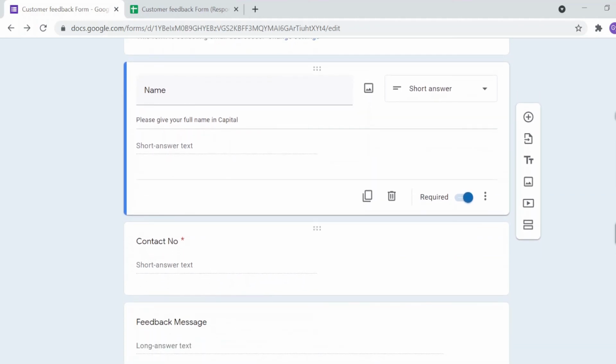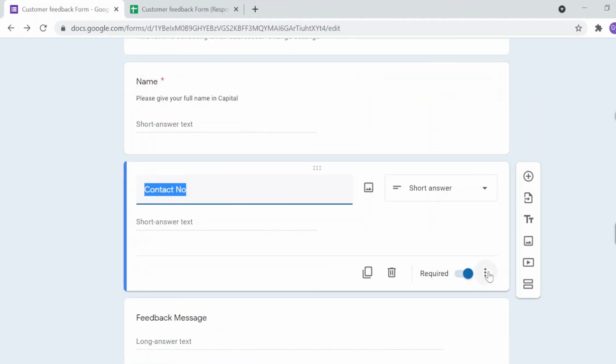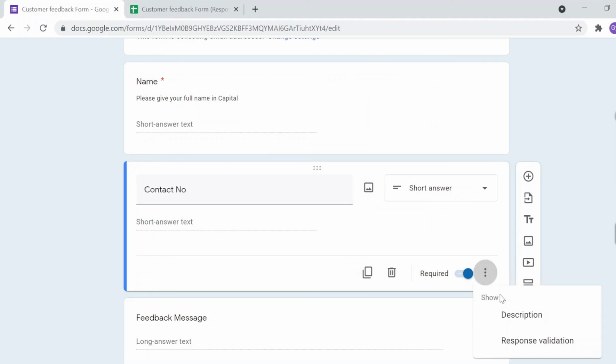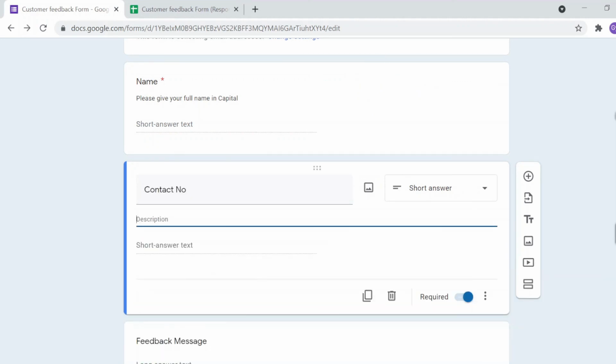Like this, in the contact numbers, I have to click it, and there are 3 dots. I have to give the description: please give your 10-digit valid mobile number or contact number, whatever you want, right?